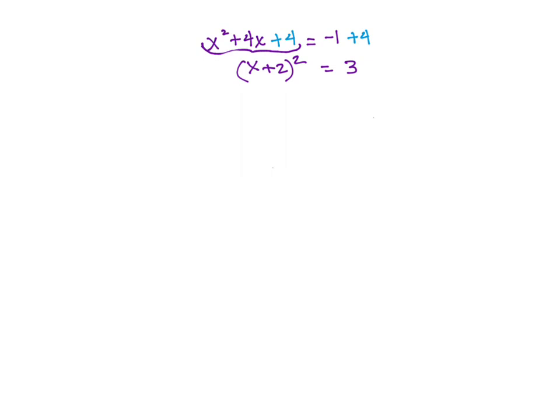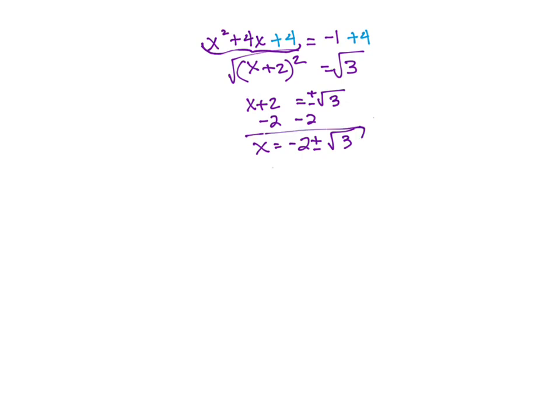How can I solve for x? Square root both sides. Didn't we just do this? So we created for ourselves a beautiful little math problem that now we can work. Square root both sides. What's left? x plus 2 is equal to plus or minus the square root of 3. Now what? Minus 2. Swing the 2. So x is equal to negative 2 plus or minus square root 3.